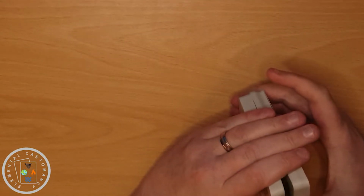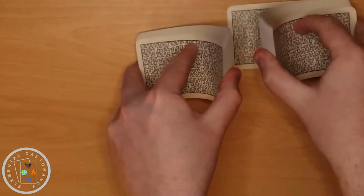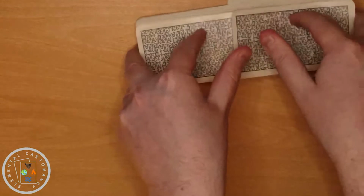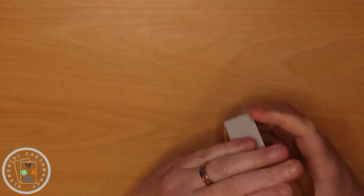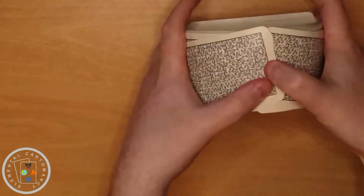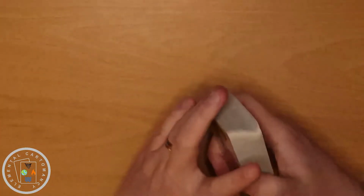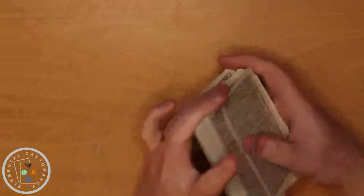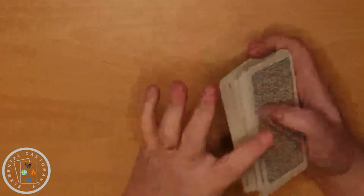As I was saying, because it's this S30 smooth cardstock, it shuffles like an absolute dream, particularly if you're a riffle shuffler. So you can see you can get a really good mix on the riffle shuffle there, and listen to that sexy bridge shuffle. So yeah, really good for shuffling that way, and I do like to riffle shuffle the hell out of my decks because I feel as though I'm getting them all nice and mixed up that way. And of course, overhand shuffling is as with any tarot deck. So if you're cool shuffling a normal tarot deck, then you'll be fine shuffling this one.